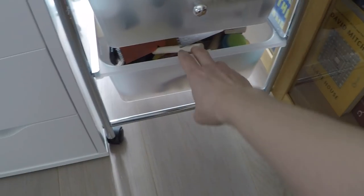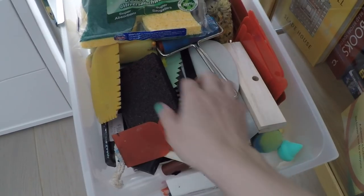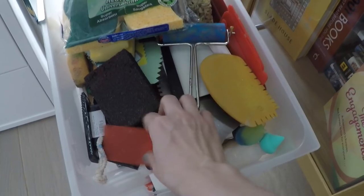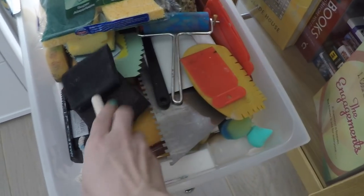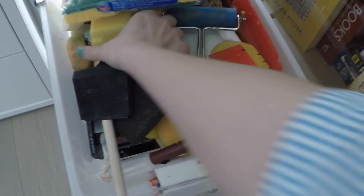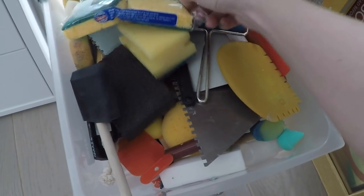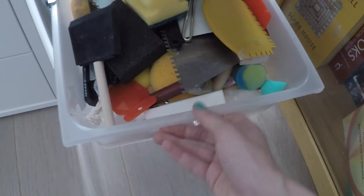And this has the wheels, so it's easy to move. And these are the tools that I use to apply paint, like texture tools, brayer, this to scrape, sponges. I have lots of sponges to apply paint, basically. Sea sponge, all these things to give texture. As I said, I do big paintings as well, that's why I have a lot of things.